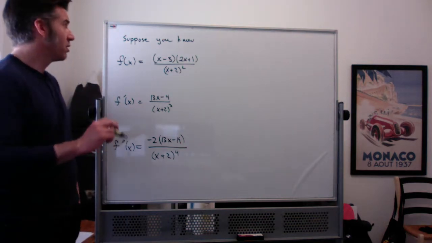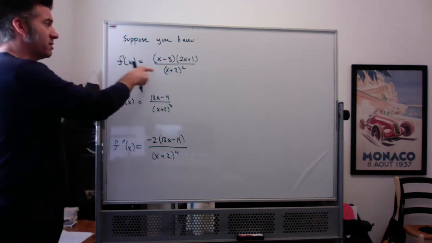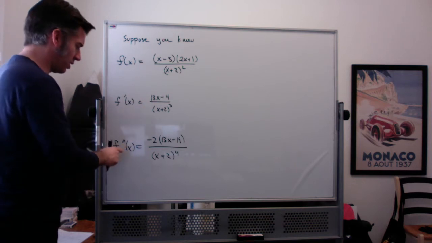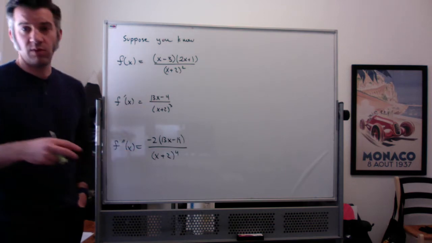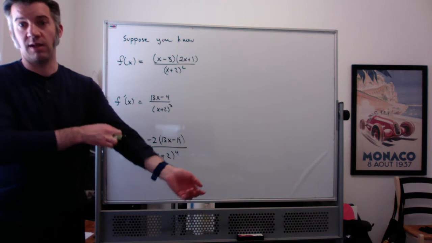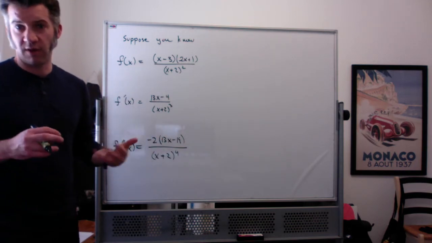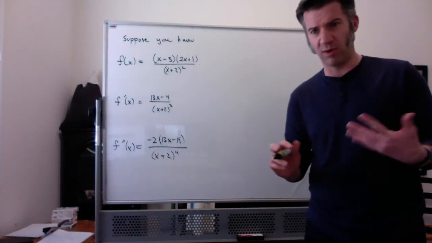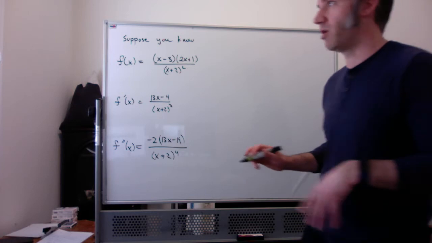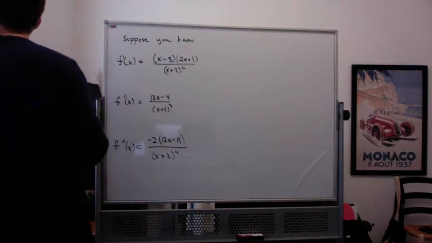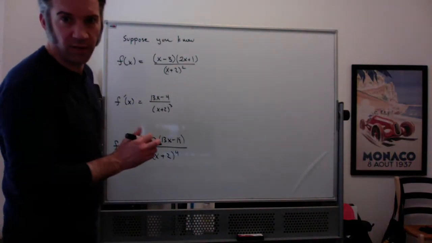Problem 2. Suppose you know that f of x is this function, f prime of x is this function, and f double prime of x is this function. We want to find all the things: the intercepts, the asymptotes, the first derivative stuff, the second derivative stuff, and graph it. We also want to find intervals where it's increasing, decreasing, etc. But we're going to find that when we find all the things. So let me change that a little bit. It's a little bit better for you.